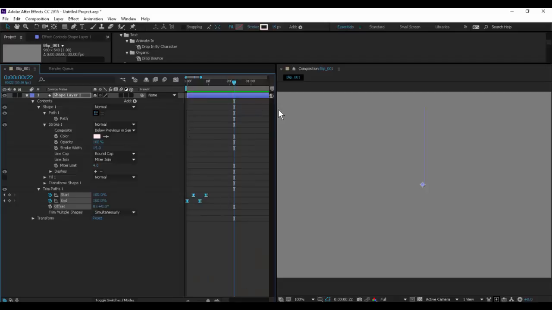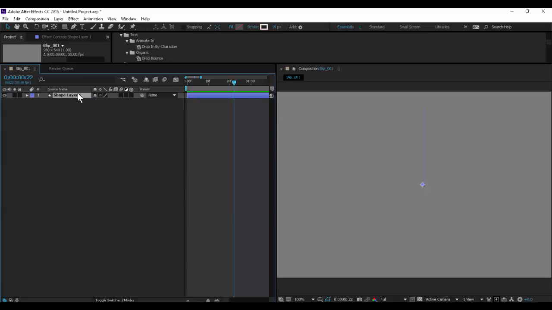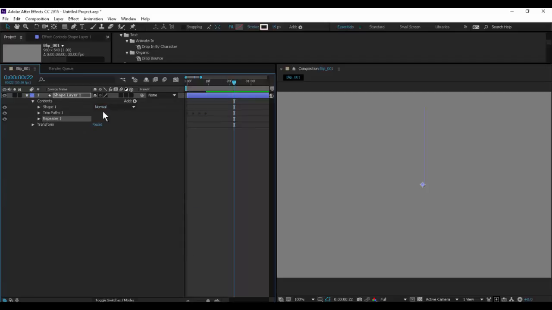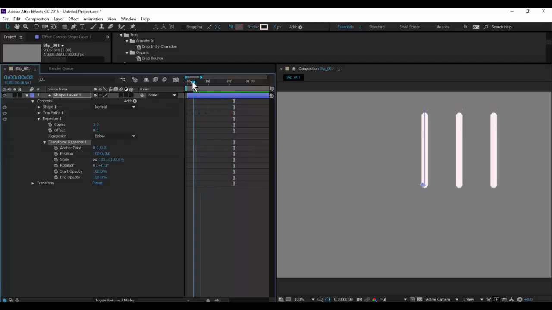I'm happy with that. All right, so now what I want to do is take this shape and have this happen in more than one spot. Remember last time we showed the repeaters. I'm going to show the repeater again. So I just add a repeater to this. Under the transform for the repeater, which is like step and repeat in Illustrator, it's like do this and then move it over this far. If I open this up, it's repositioning each one 100 in the X direction. So basically I have 3 next to each other.